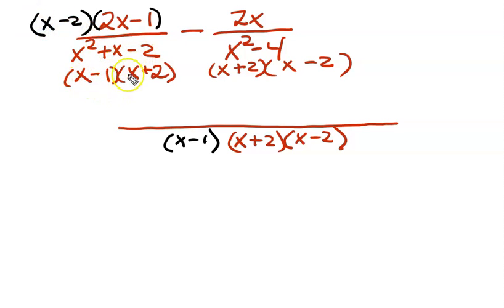So in order to make this denominator, this denominator needed an x minus 2. Theoretically, I could put it here, but I've put it here. Okay. Now, what does this denominator need? What factor in order to get this? Well, it needs this one. So, x minus 1 here. And in a sense, x minus 1. We now have common denominators.